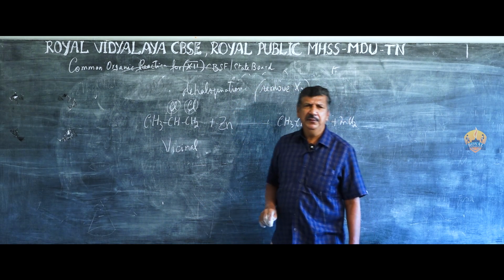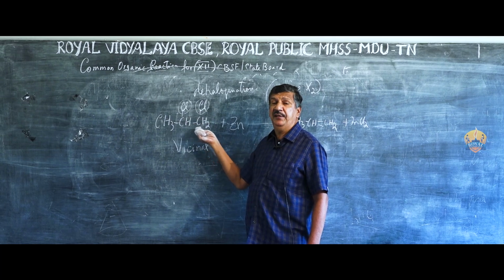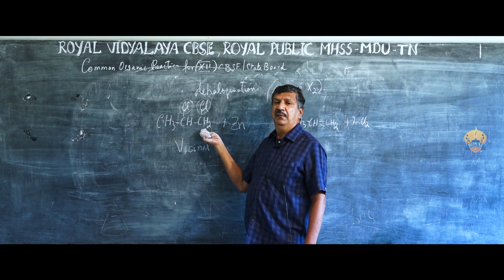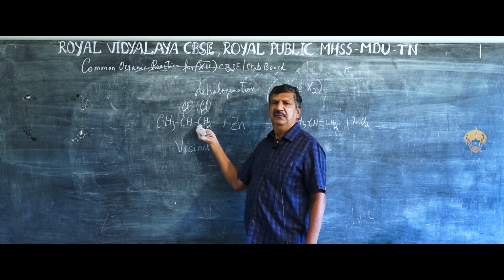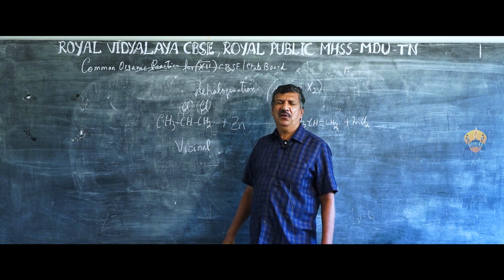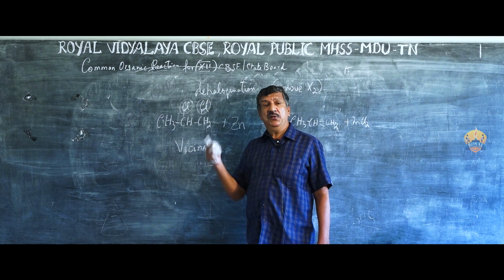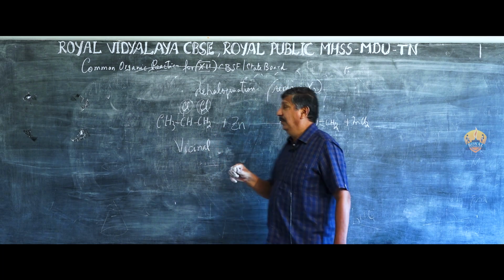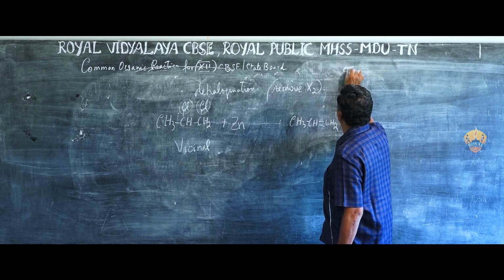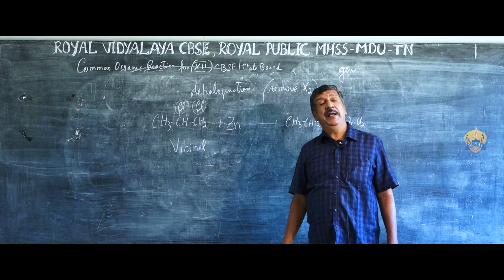Again, I am telling you, if there are 2 halogens adjacent, next to next, these categories are called vicinal halides. And there is one more, gem halides. They'll call them gem halides.